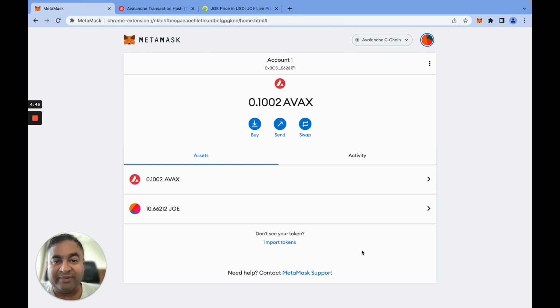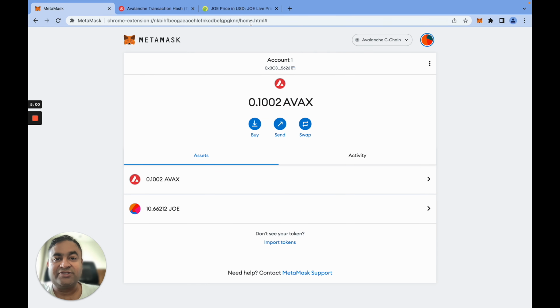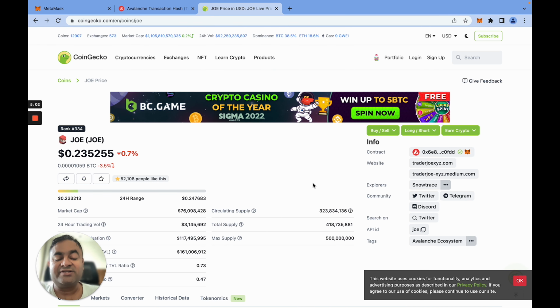Two things to keep in mind. Please be careful about the token addresses that you are importing. Please copy and paste from a very trusted source. A trusted source could be something like CoinGecko or CoinMarketCap. These are trusted sources because they do the vetting and ensure that the correct token addresses are available. Please ensure that you have the right address.